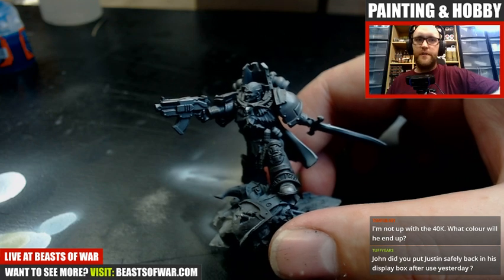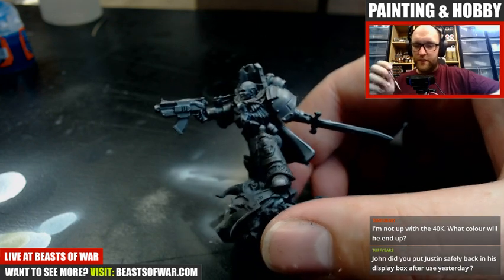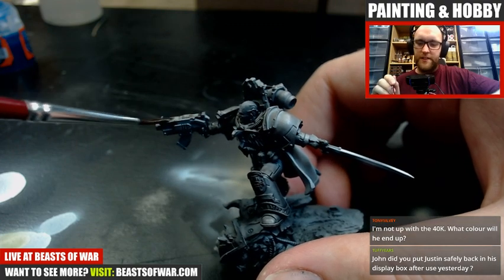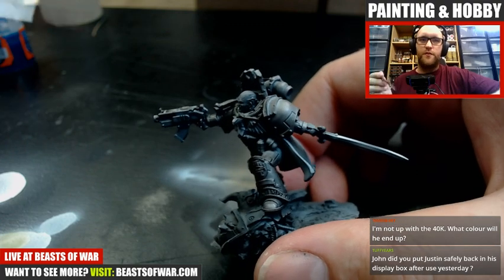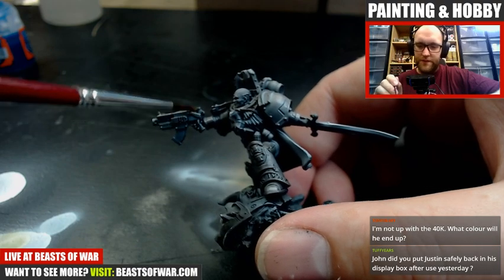Tony, he should be sort of like a dark silver. Basically he's meant to be wearing bare armor. There's not any paint on it. It's just basically brushed steel or whatever it is.